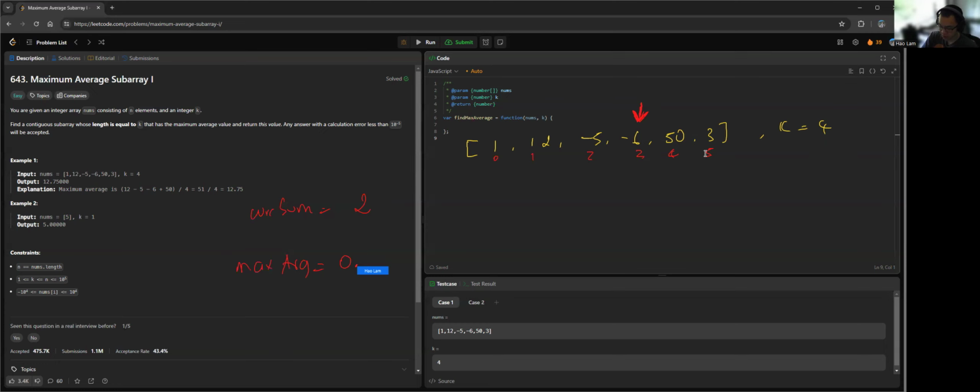So we can update the max average to 0.5 here, right? So as we iterate from index k to the end, we can just add the number we are currently looking at and subtract the number on the other end, minus 1.